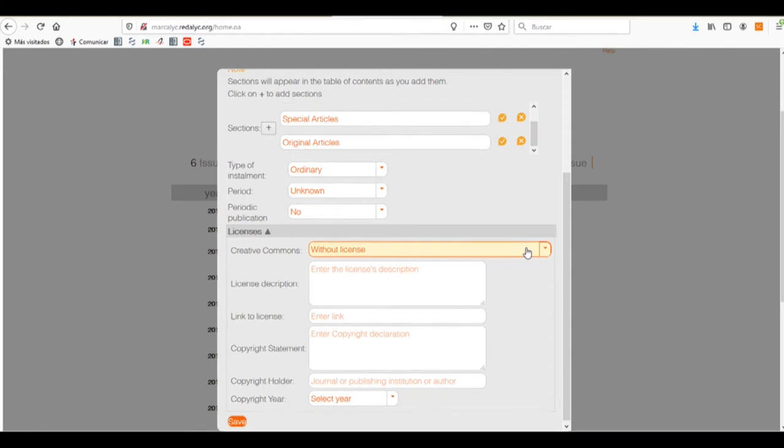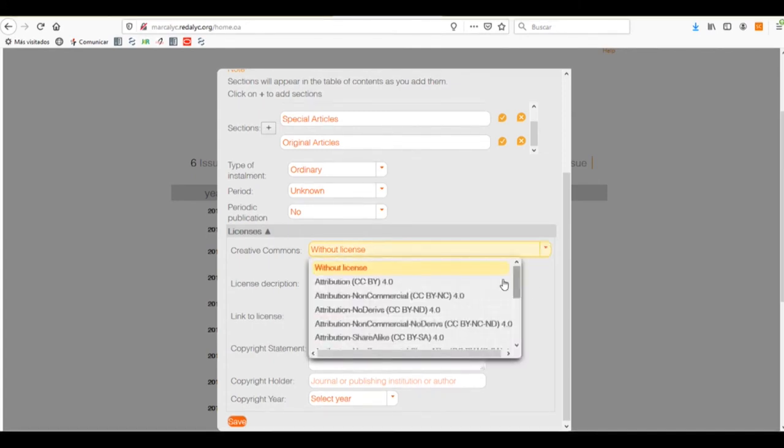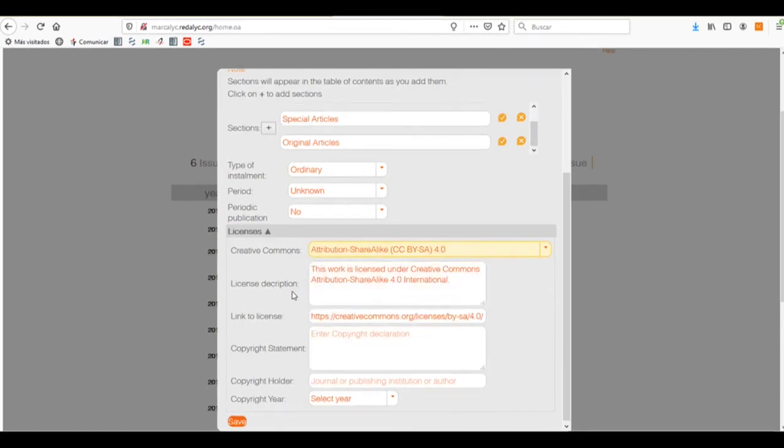Now for the licenses. We have a tab to select the Creative Commons license if our journal has one, with the following options: attribution, non-commercial, non-derivative, and non-commercial, non-derivative, or share alike. If our journal has one, we can select it, and as we will see, the system already fills in the license description and a link to the license.